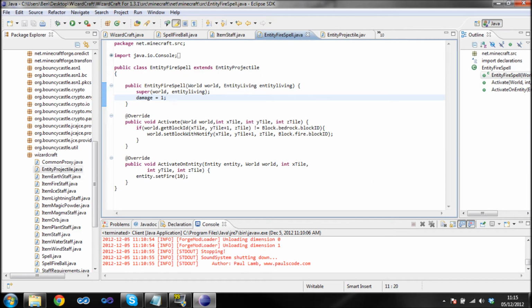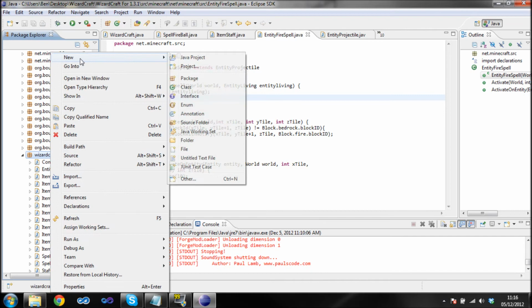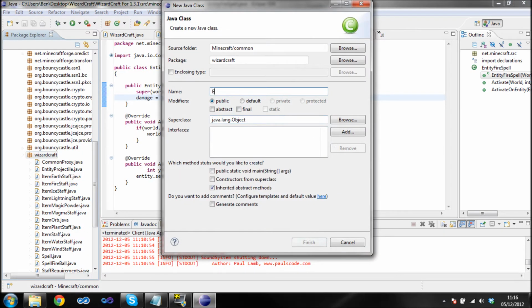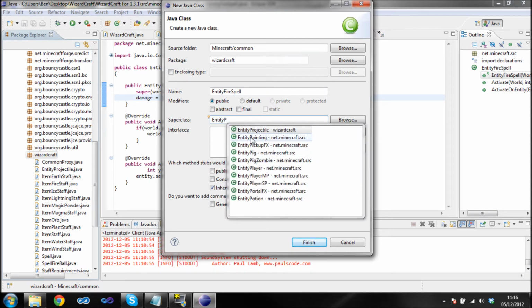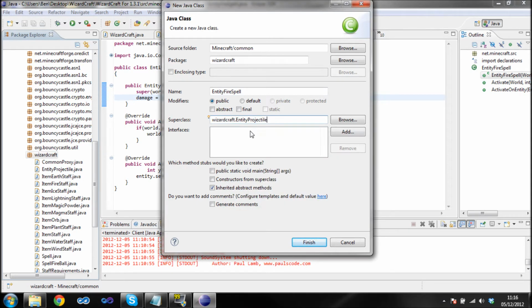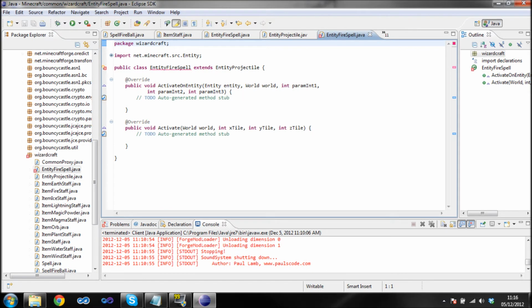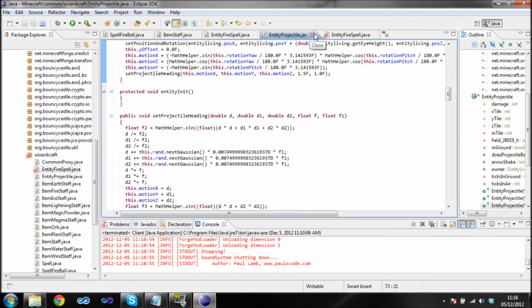So now we need to create the fire spell over here. New class, entity fire spell, and it inherits from that new entity projectile class that I've just created. So finish that, and let's close entity projectile. Entity fire spell.